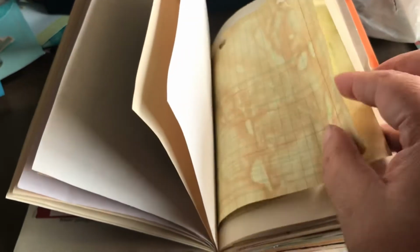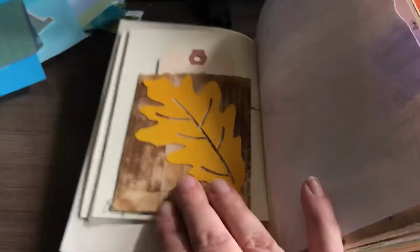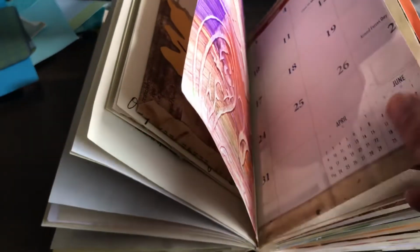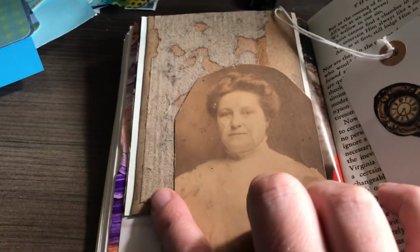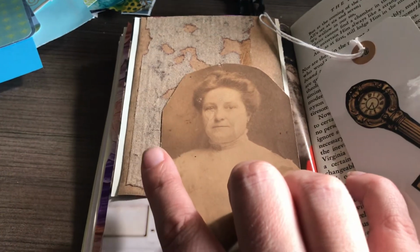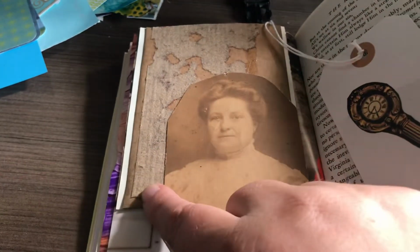Here's some more tea-stained ledger paper. Mainly I tried to just disperse the writing materials everywhere that I could so that I would have a space pretty much everywhere. Here's another one of those thrift store leaves. I have this really pretty jelly printed paper that somebody sent me. This nice little collage-y piece. One of my new obsessions is that sometimes I'll rework things that I have made in the past and I didn't like them. And so as I'm tearing things up, I kind of like this distressed look of what remains, so I've been incorporating quite a bit of that.